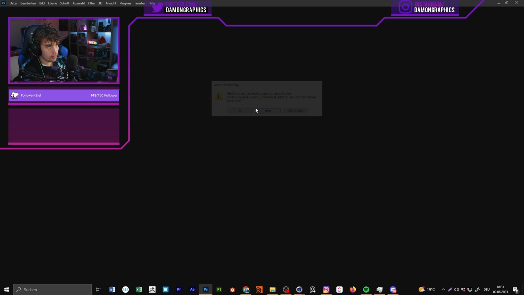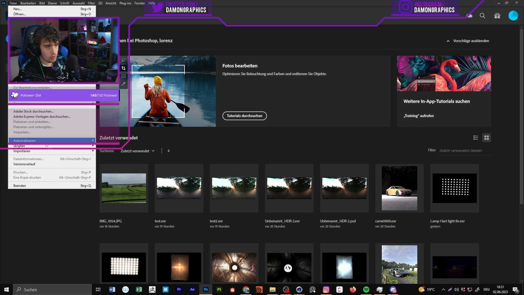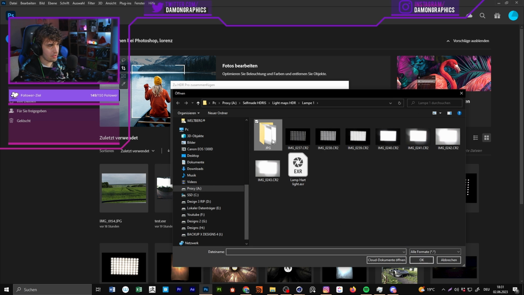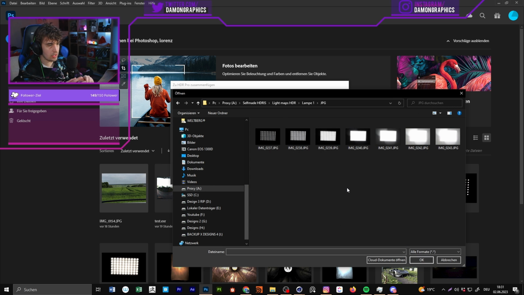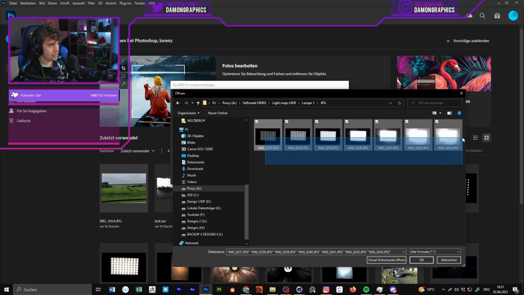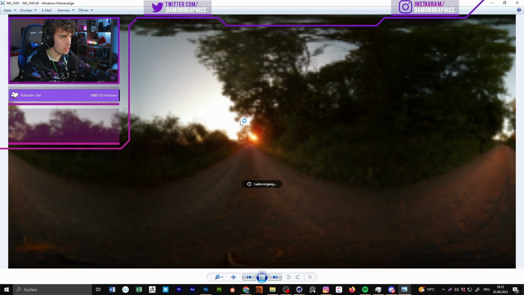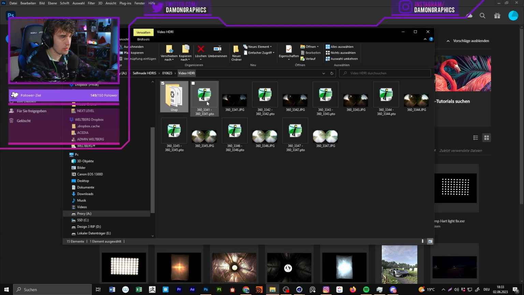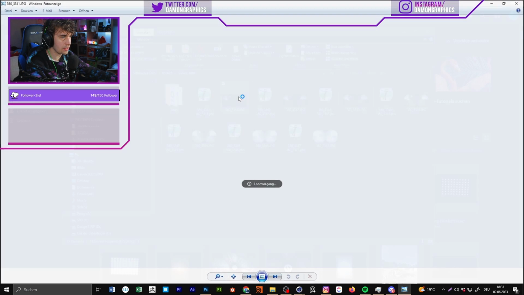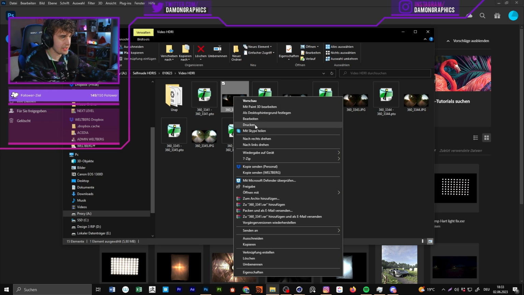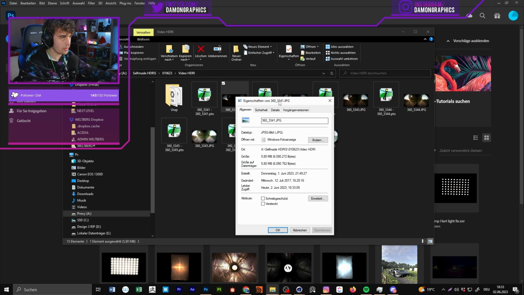This is how it works with a raw file. And if you have just, I don't know, a phone or something, and your phone captures sensor data, or you have a camera that captures sensor data but you can't really use a raw format, you could also go for PNGs. And as you can see, we have different exposure levels, and I captured this with a 360 camera, and I need to unwrap it first, this is the image that I get out of the camera.